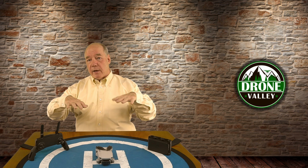So anytime I fly in the cold, the first thing I'll do is put the quad up off the ground, maybe 5 or 6 feet, just gauge the wind, gauge the control of it, because again, in the wintertime, air is denser, right? So it's kind of an advantage and a disadvantage.